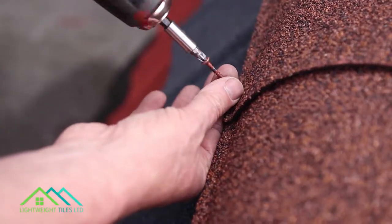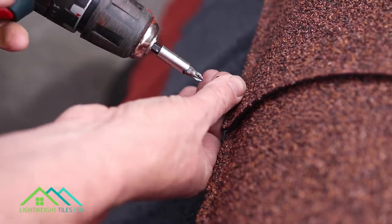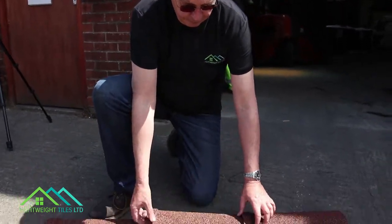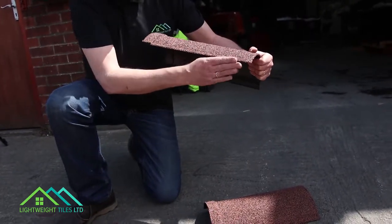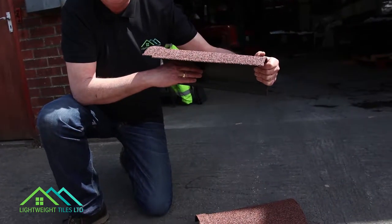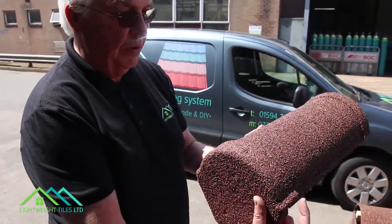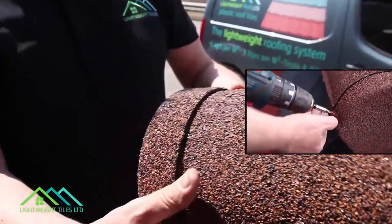We also recommend, along the hips situation, if you were to squirt expanding foam before you lay the ridge tiles, just to fill this void — so that when you put in the flexing roof putty, you'll be pushing against something firm rather than into a void. There's also an end cap that comes with the ridge tile system, and the end cap screws next to terminate the ridge like so.